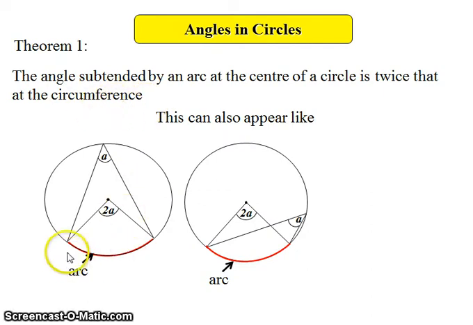Okay, so this arc highlights the subtended portion of the circle here that shares angle A, which is an inscribed angle, and 2A here, which is the central angle. Okay, so we know that if this is 25 degrees on the inscribed angle, the central angle is in fact 50 degrees. Okay, over here it can appear like this as well. So if we get 2A here, again, they're sharing the same arc. Okay, this one is inscribed, this one is central, so this would be half. If this was 50 degrees, this would be 100 degrees.